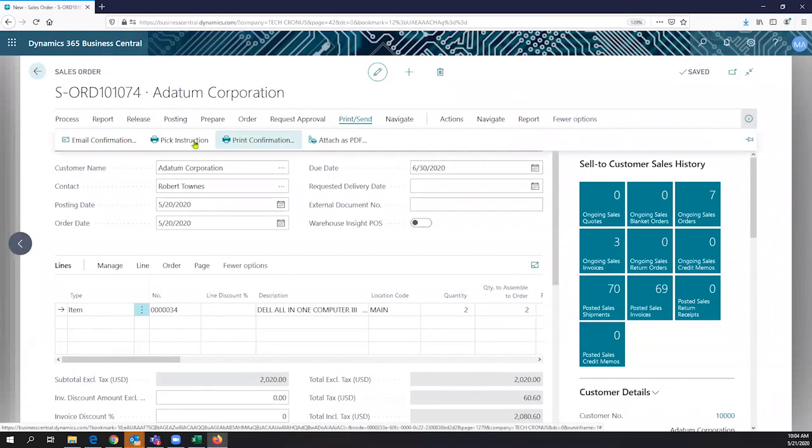So as well, we could just send, let's print, email confirmation. Very well. So here we have the email that we will be sending to our customer. If we receive something, your payment will be done.